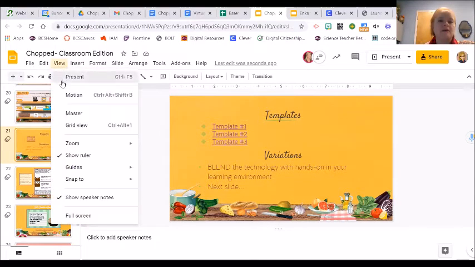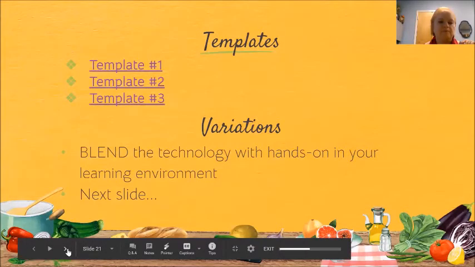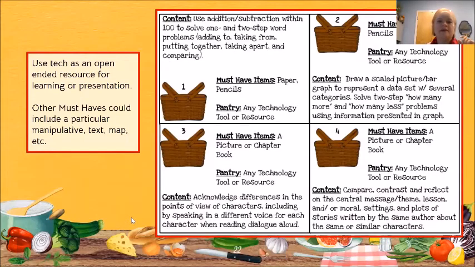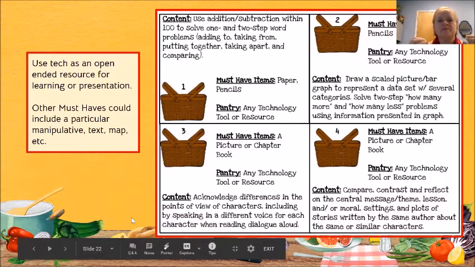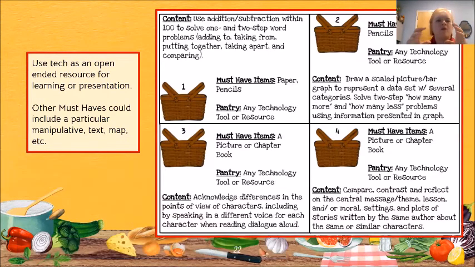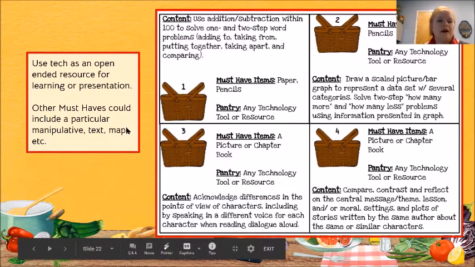The next slide actually has some other variations that I pulled from online. Instead of doing some prescriptive things here, whether it's the content sharing or prescribing what tools to use, you could leave it very open-ended. It may be a very open-ended resource for how they're going to learn. Maybe you're just giving them more prescription for how they're going to present it, or vice versa. Maybe you leave it very open: this is what we're learning today, how are you going to present that? So here were some examples that I wanted to include that might give you some inspiration as well.